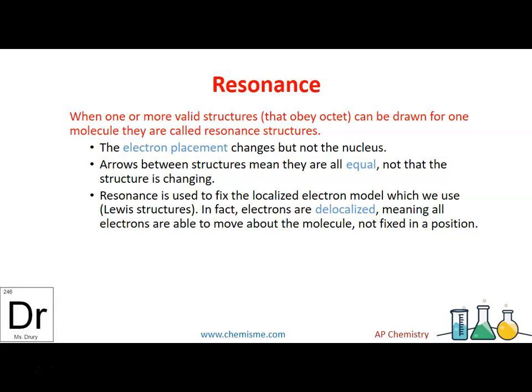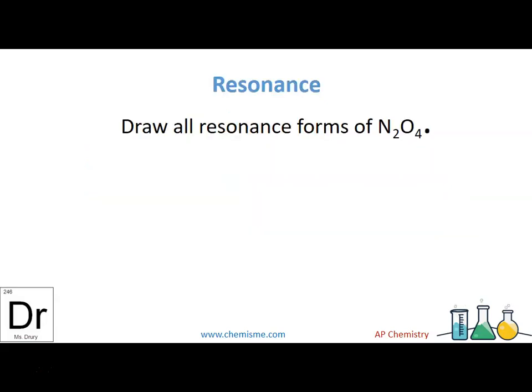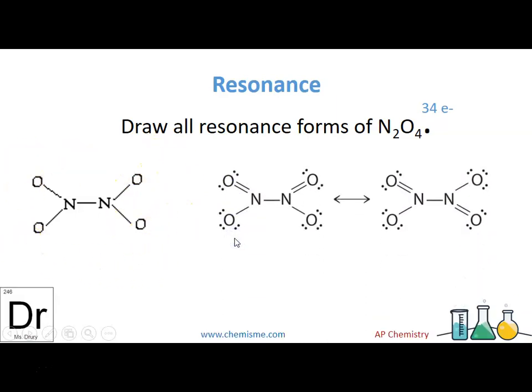You show it in a couple of different ways. So if we were to draw N2O4, maybe again, pause the video and see if you can draw at least one type of N2O4. Count up your electrons. Each nitrogen has 5 valence electrons, and oxygen has 6 electrons, for a total of 34 electrons. You might start with a skeletal diagram where everything is connected. N's in the center because they're least common. And so far you've shown 2, 4, 6, 8, 10. Then you start putting electrons in to get your octets, and you end up being deficient in octets.